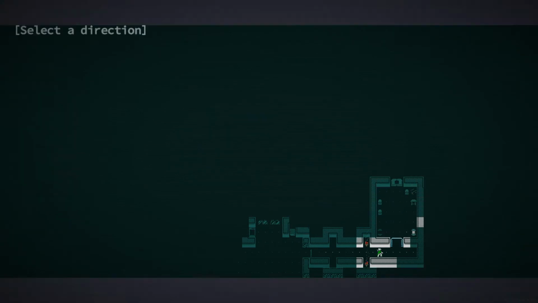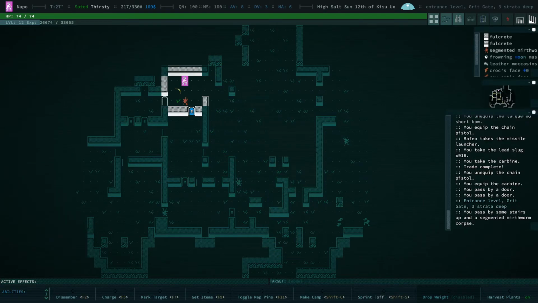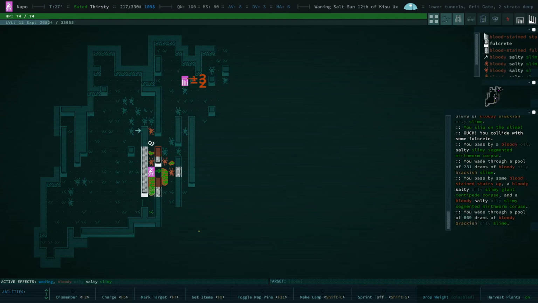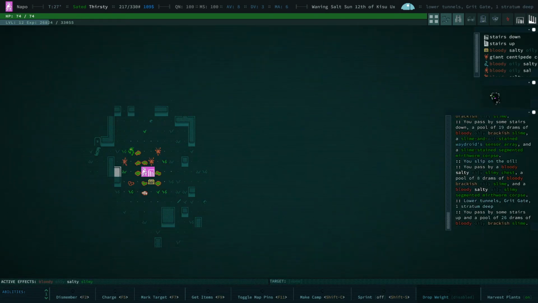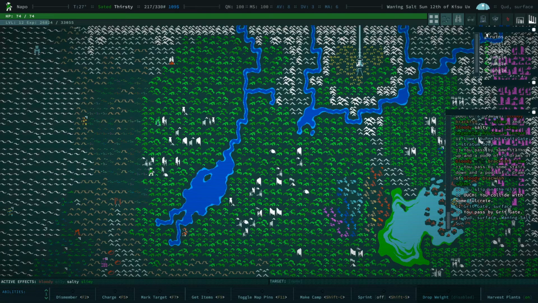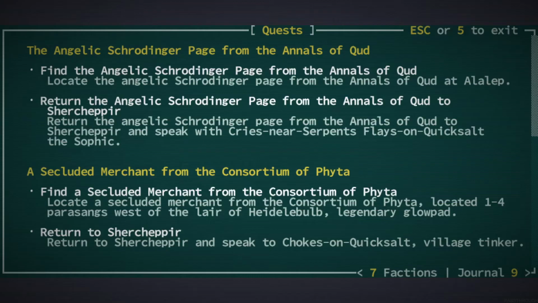All right, so it was a pretty perilous journey. Let's do a quest to get our home recoiler. As much as the home recoiler is not super helpful, it can be helpful, and I think we're tough enough we can possibly take on the hills without too much trouble. So what is the quest? Find the angelic Schrodinger page.